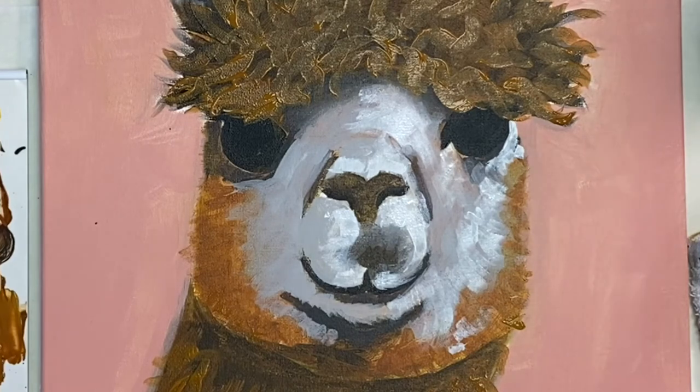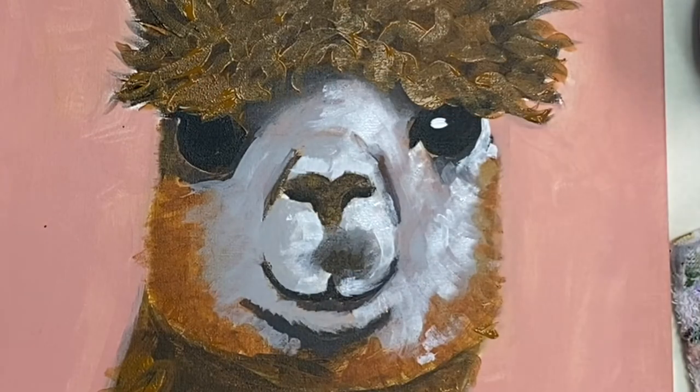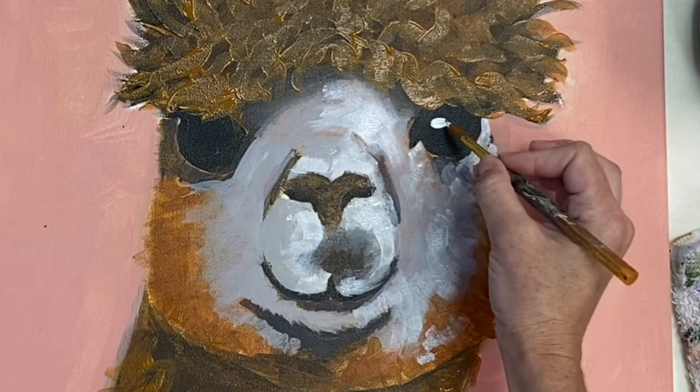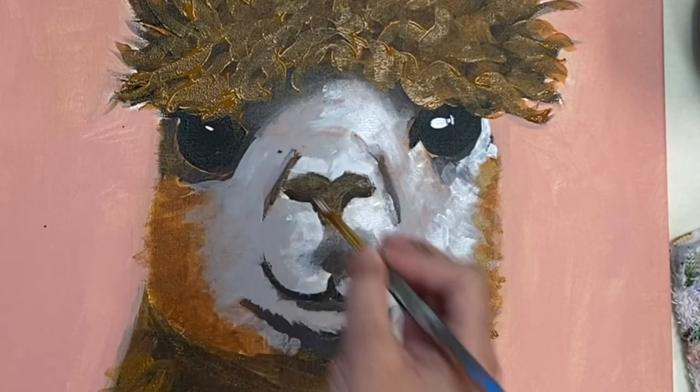All right, and I'm gonna switch to my baby brush and do a little shine for the eye with just pure white. Oops, wasn't pure white. And this one's a little less over here.